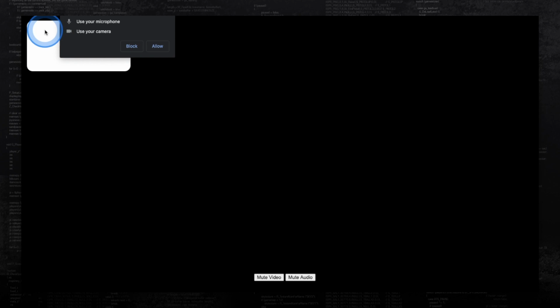And here I can put in the name of the person who I want to call. And then when I click on the join call button, then it will ask the server for the offer and the ICE candidates of the username that it sent. And when the receiver gets the offer and the ICE candidates from the server, then it creates its own answer in response to the offer, and it sends the answer to the server, and then the server sends the answer back to the username that it tried to call.